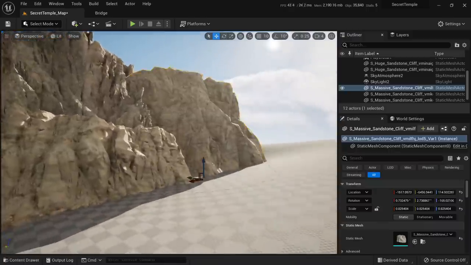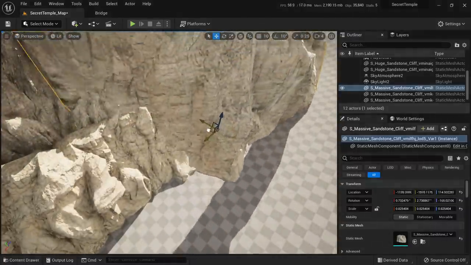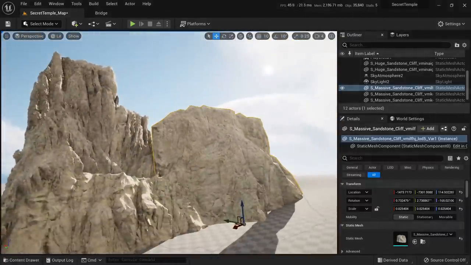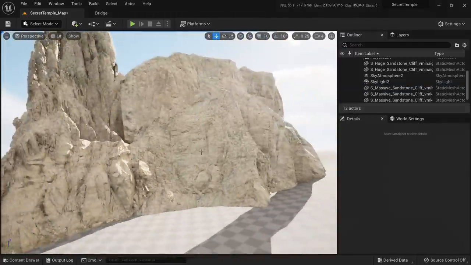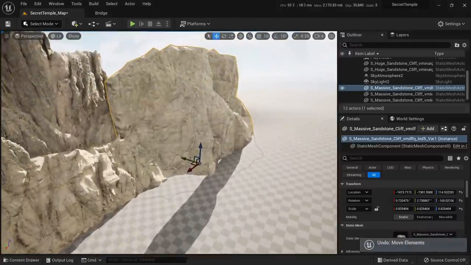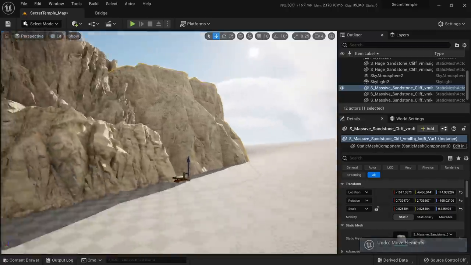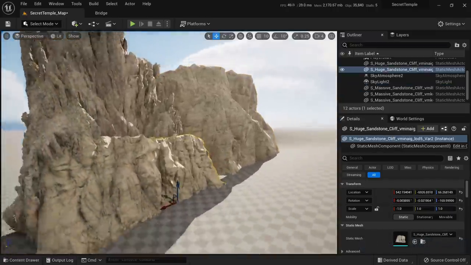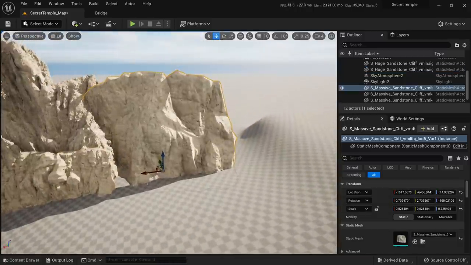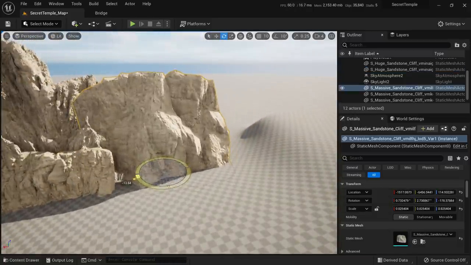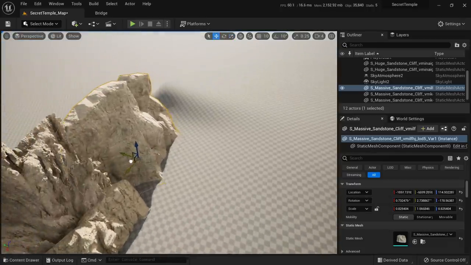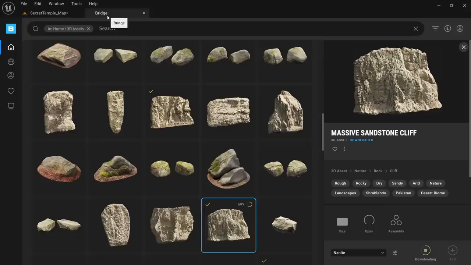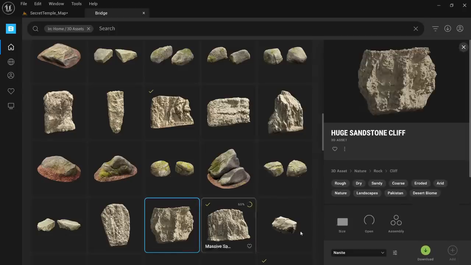Okay. And you could overlap these meshes like this, so that this part that is the same mesh, you are kind of hiding it. Okay, so let's go back. If you wanted to do that, you could definitely hide some repetition. But for me, I feel like this one is good enough. I can scale it like this a little bit and put it into position, and then try to find another one. For example, this one.